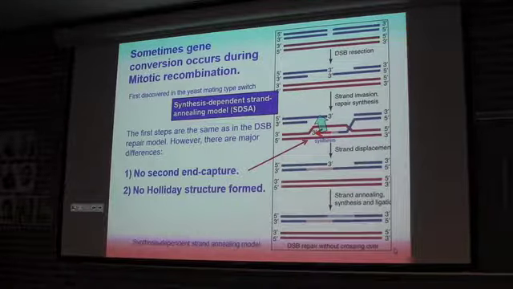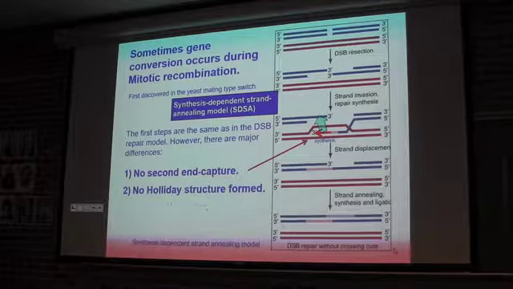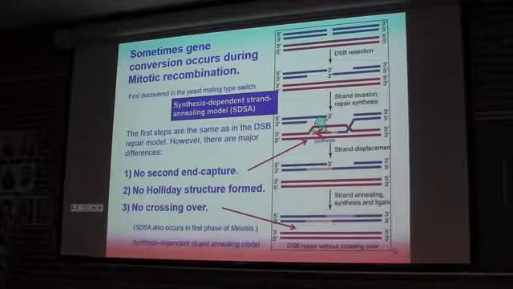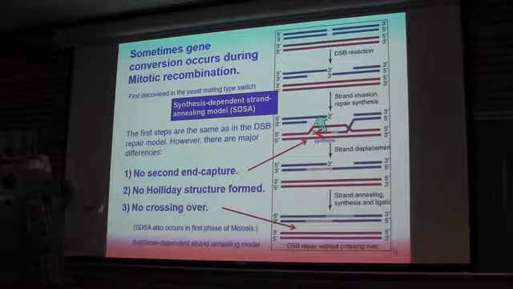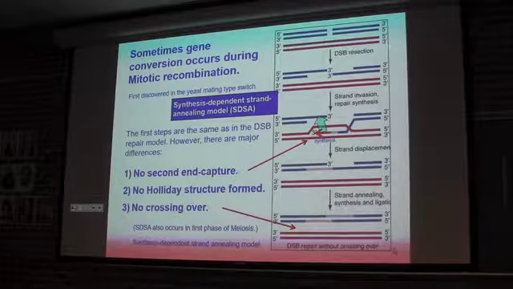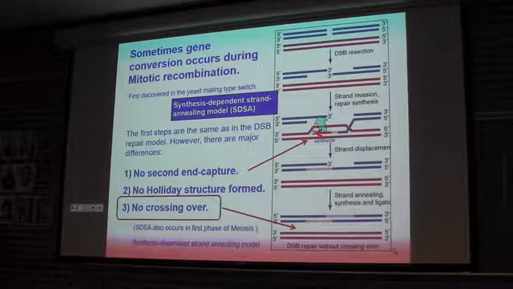Strand annealing, synthesis and ligation. It's so sad, it just goes halfway. No crossing over ever. No Holliday structure to make the decision which place to cut. Occurs in the first phase of meiosis in most eukaryotes. It doesn't go to crossover. We'll see in a slide that's coming later that this is how things start, and then it triggers the second phase, which is where you get the 5' end capture. It seems to separate it into two stages if you're going all the way to double-strand break recombination.